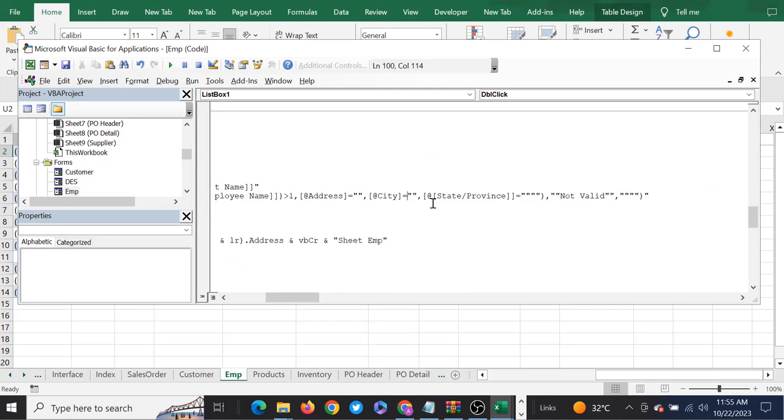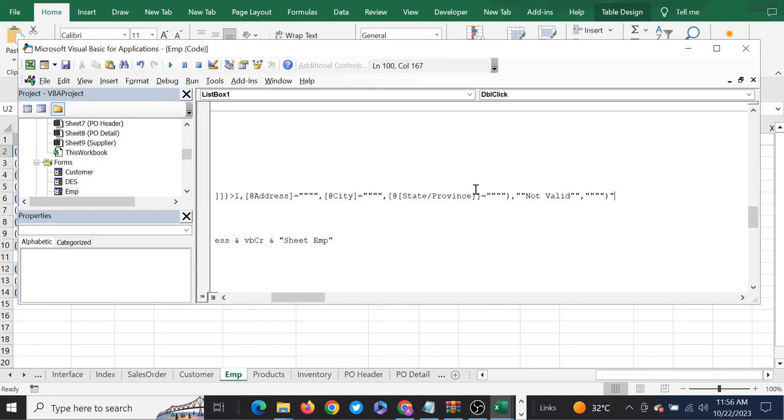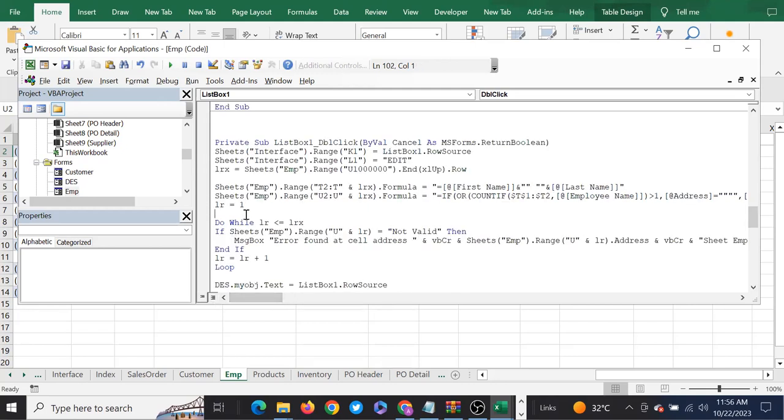This two quotes will be four quotes. These two quotes will become four quotes. That's all. So this is your formula. Only the very first and the very last have to be left alone, right? The rest of all this will remain like this. So this is how we have made sure that we now have the validation in place.